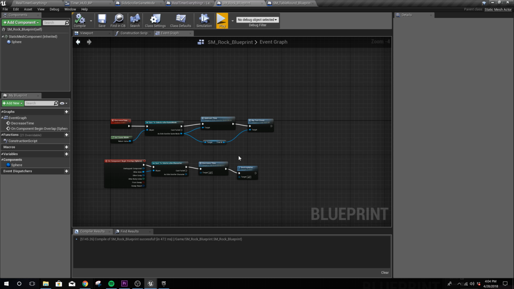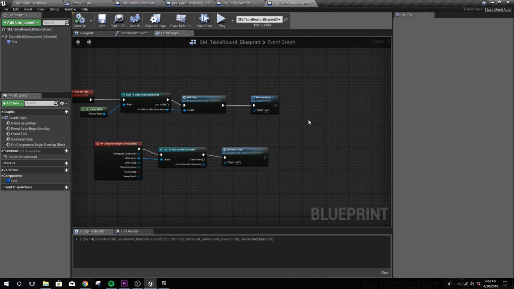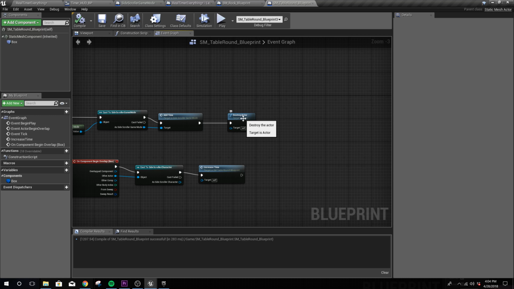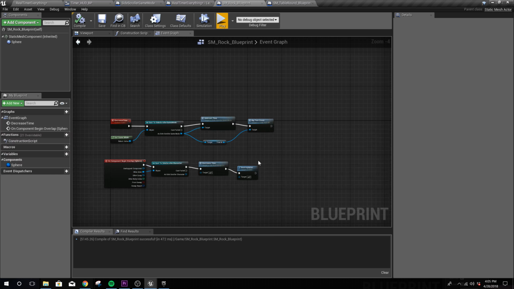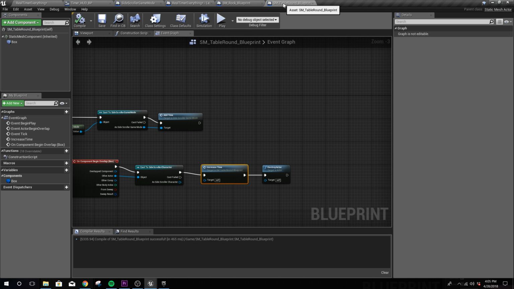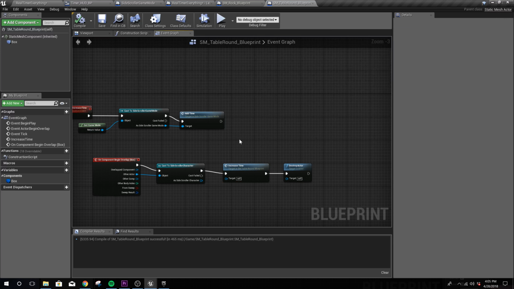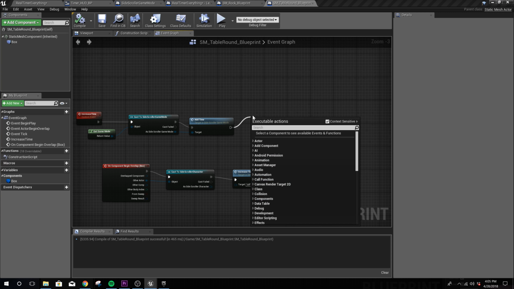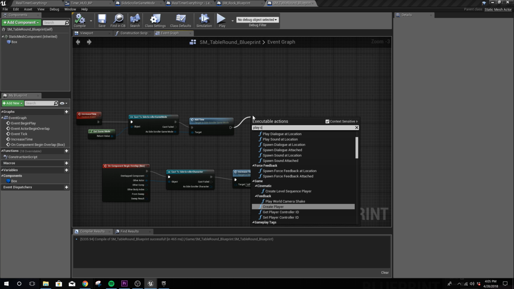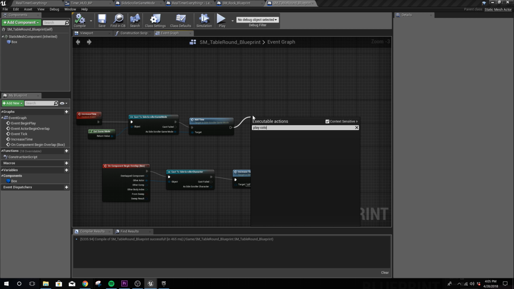Oh, interesting. If you'll see here, I destroyed the actor in a different place, but that doesn't matter. Maybe for the sake of clarity, I'll put it in the same place. But it looks like it doesn't matter, or we will find out if it matters. Decrease time. Okay. So here we're just going to want to play our color change.